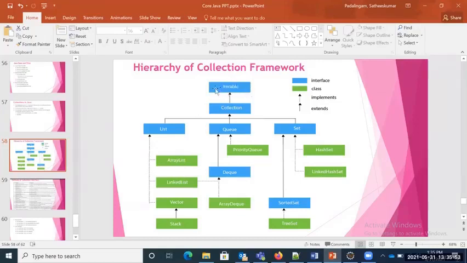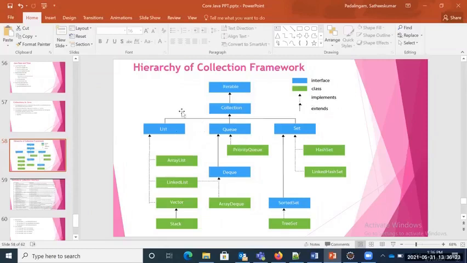Blue color box denotes an interface, and green color means classes. Always an interface will be implemented, a class will be extended. To denote the implementation of an interface, the dotted arrow is used in this picture. For extending, the line arrow is used.